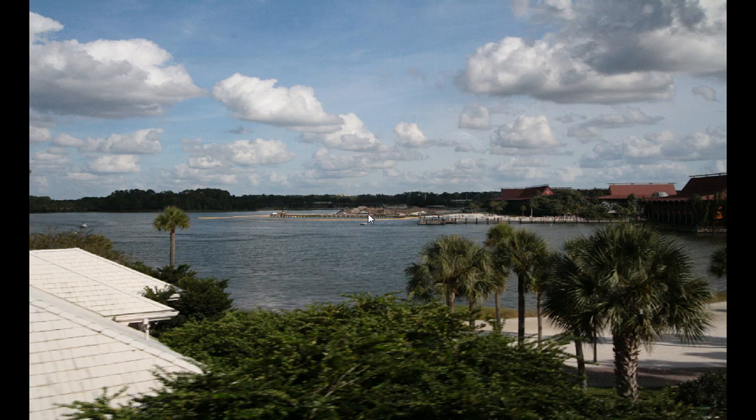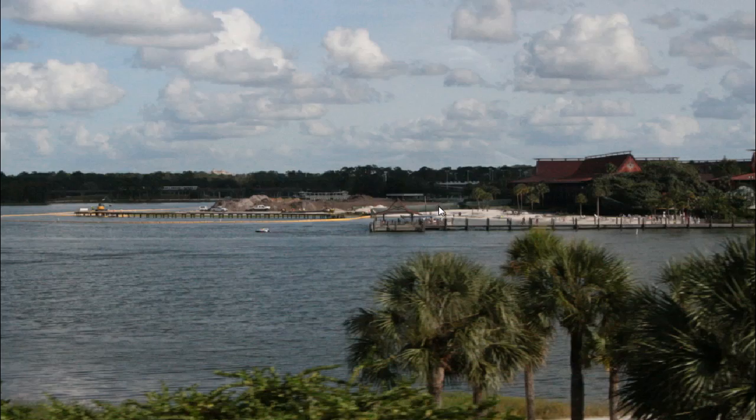It is coming from the Sunset Point. So this is the main Polynesian buildings, and this is the beach over here. Zooming in a little bit, this beach used to wrap around the side and come out to this kind of point out here, which was called Sunset Point, and they had some palm trees and so forth. And it wasn't really developed, and so obviously they've really ripped everything out that was over there before.